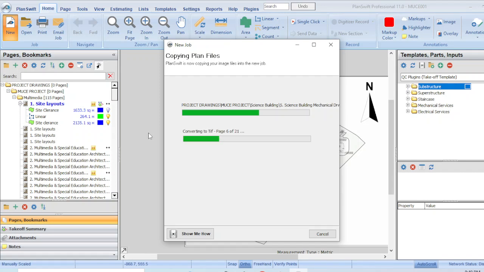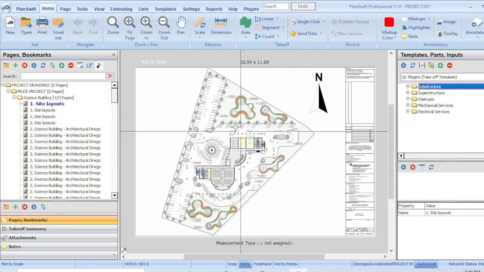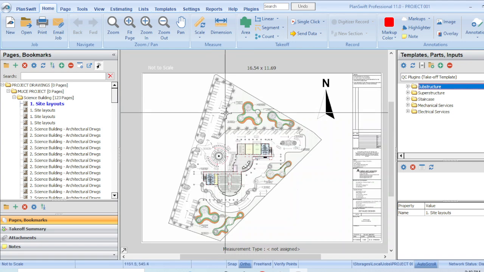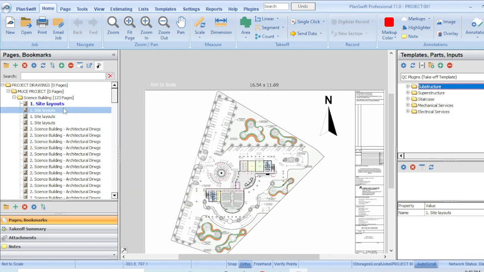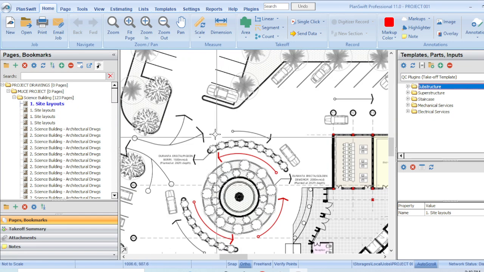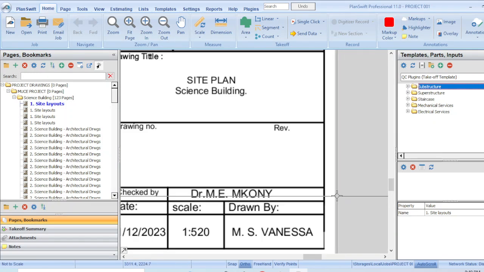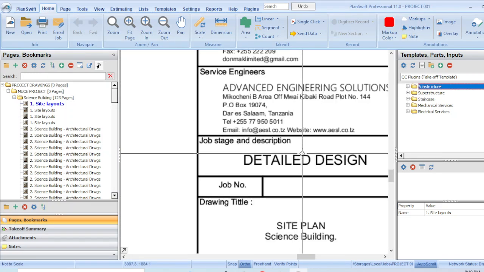While it is continuing to upload, I can show you now. Of course, it is finished now. Wow. Now I have uploaded all of my drawings, the site layout drawings. This is my project. What is the name of this project?